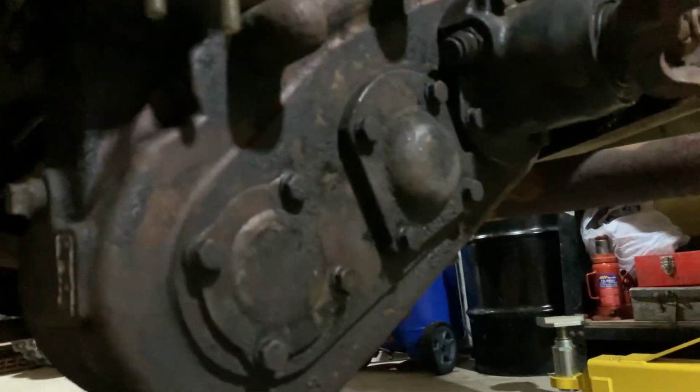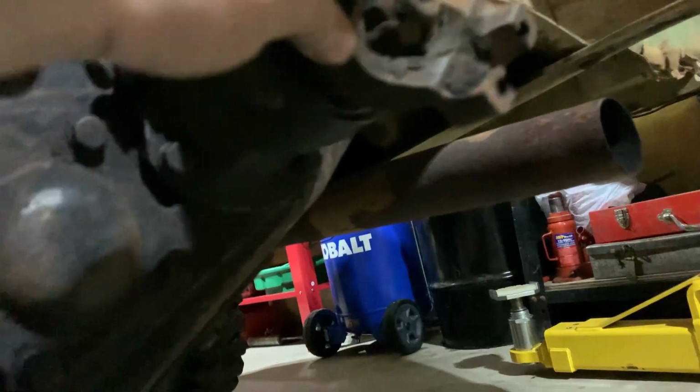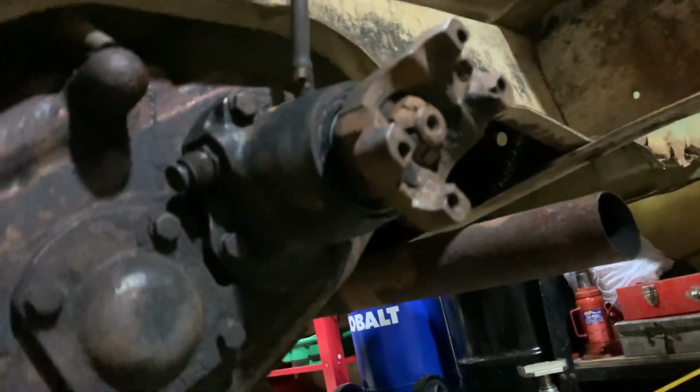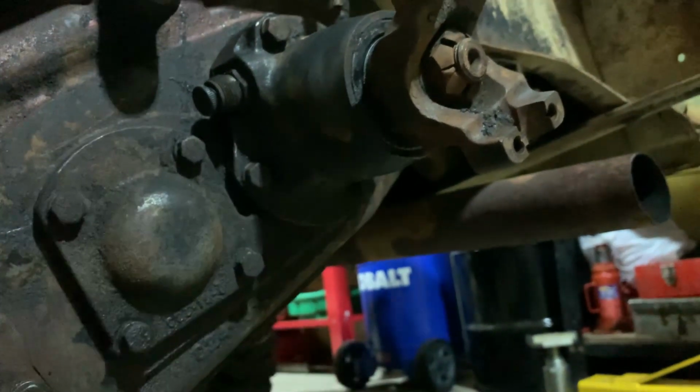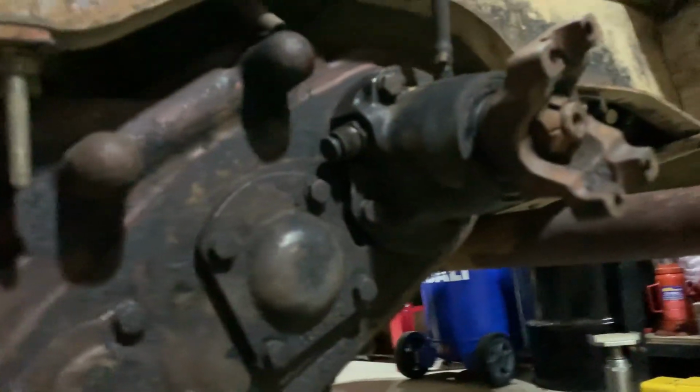Now just hook up drive shafts and the shifter linkage and fill it with fluid. Be good to go. Just gonna leave the front drive shaft out since it does nothing up there anymore. So that's one less to do. But yeah, this is good and tight back here. Still a little bit of play, but that's normal. At least the bearing is still in there, not spit out like the other one. So let me get that stuff on.